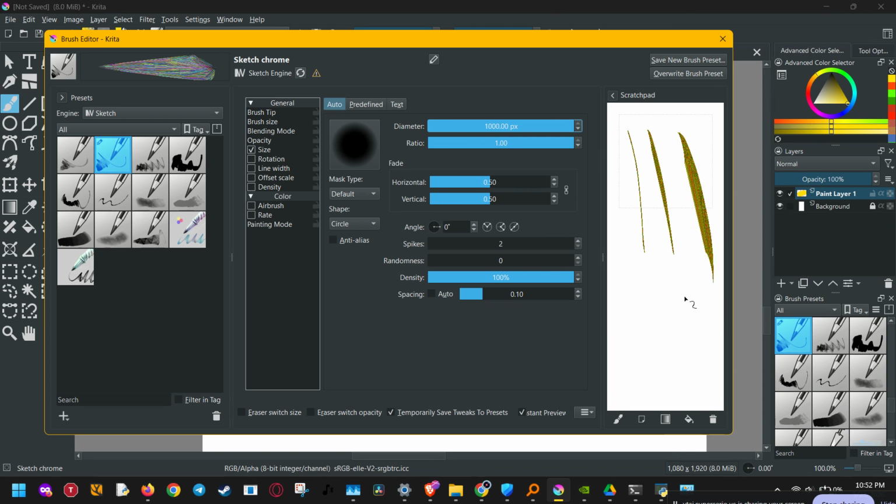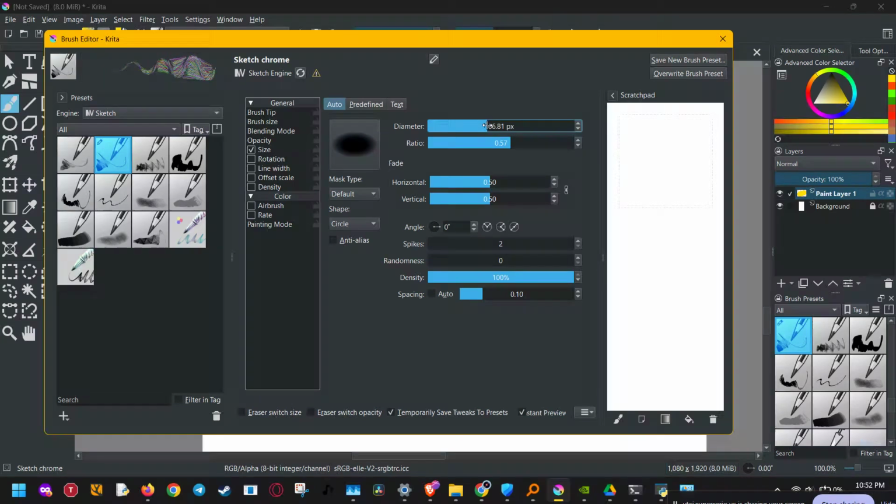If the brush feels too soft, too textured, too strong, or not responsive enough, this is the area where you can adjust it. Take your time and test the brush on the canvas as you make changes. That way, you can immediately see how each setting affects the stroke. Small changes can make a big difference in how the brush feels, so don't be afraid to experiment until it looks right.